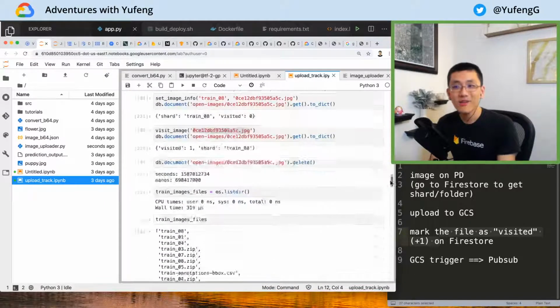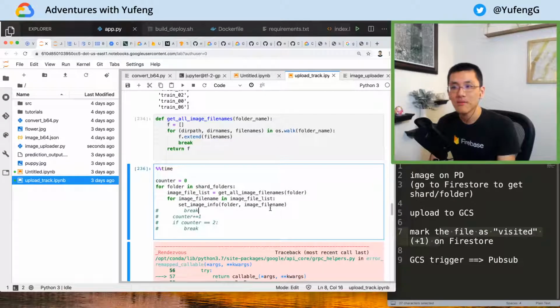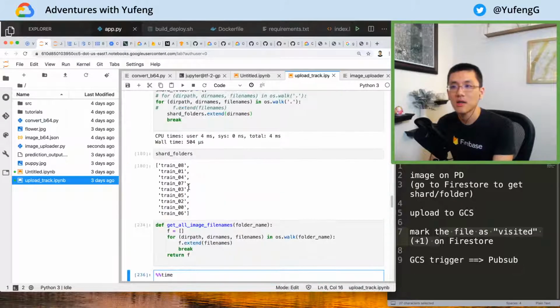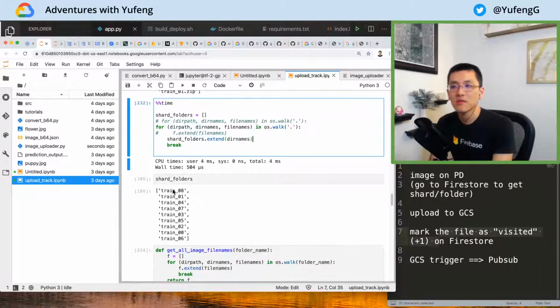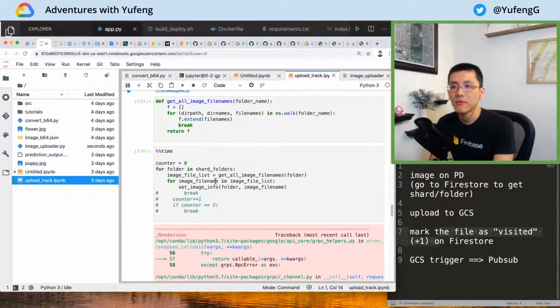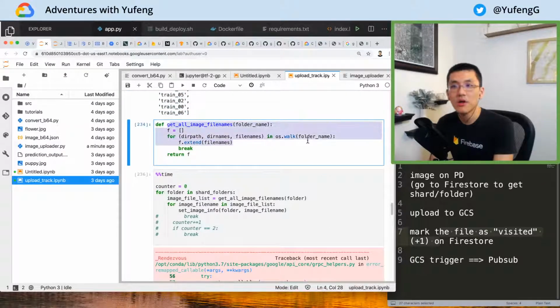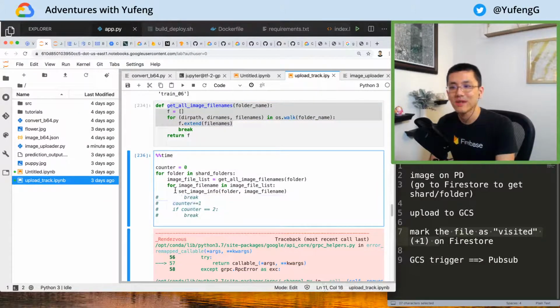And so I tried running that in Jupyter Notebook right here. I made this loop where I did a little OS walking, grabbed all of our 9 folders, and then wrote a little function that gets all the image file names within each folder. And so here I did a bunch of tests with breaks and stuff, but essentially I'm calling set image info, right, which is that Firestore call from above.